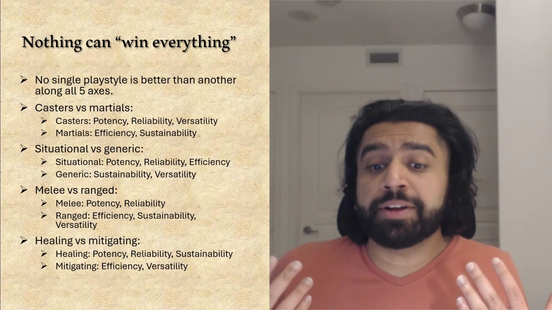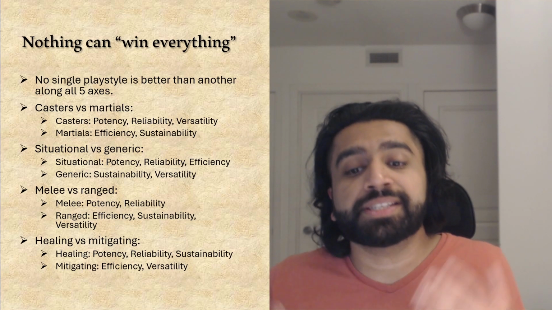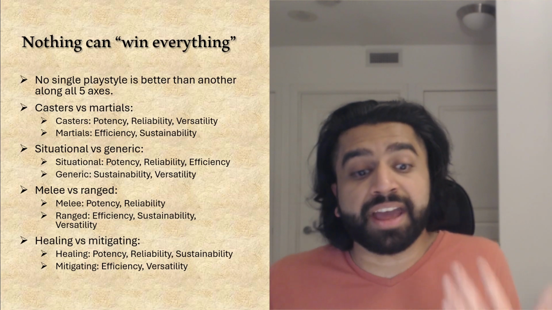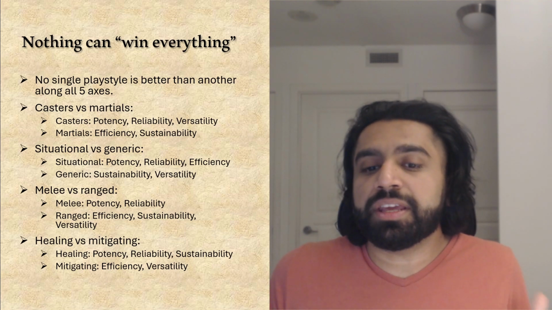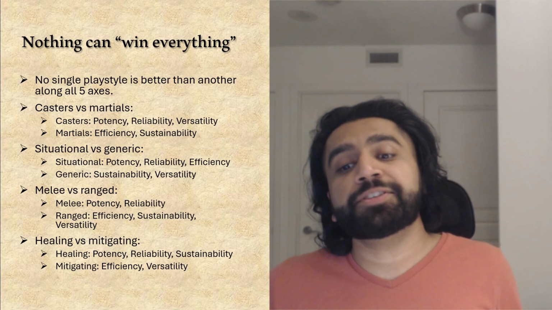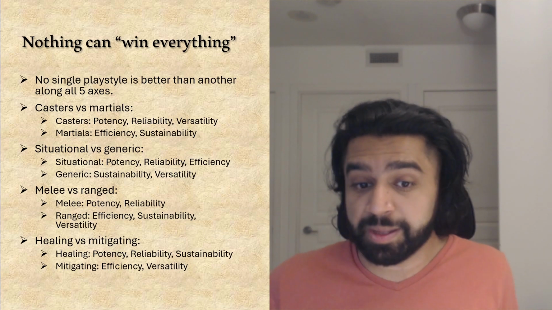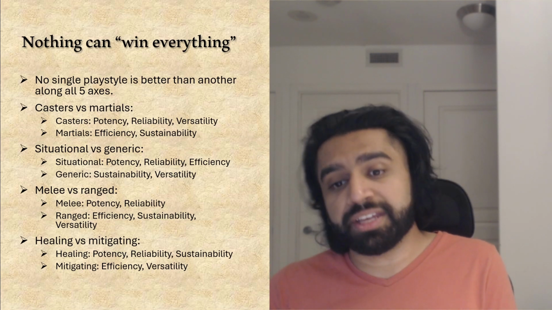If you're protecting your friends proactively, you have no guarantee those decisions will matter. If you cast resist energy ahead of time, you're taking the risk that the enemy might never even use that damage type, for example. And similarly, sustainability keys off of many of the same arguments for reliability. If you don't have to spend your spell slot ahead of time, there's a high chance you don't spend that spell slot. Then mitigating damage has the efficiency advantage and the versatility advantage.